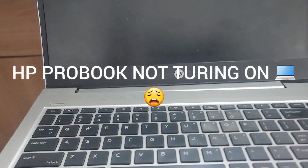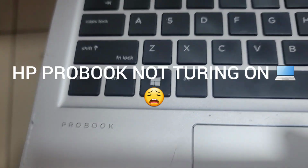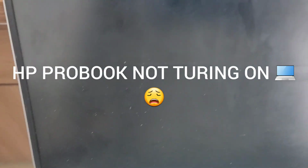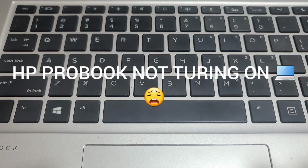So this is an HP ProBook machine. It's not turning on. We're gonna do a little upgrades and do a little service on it, and then I think we're gonna get it done.